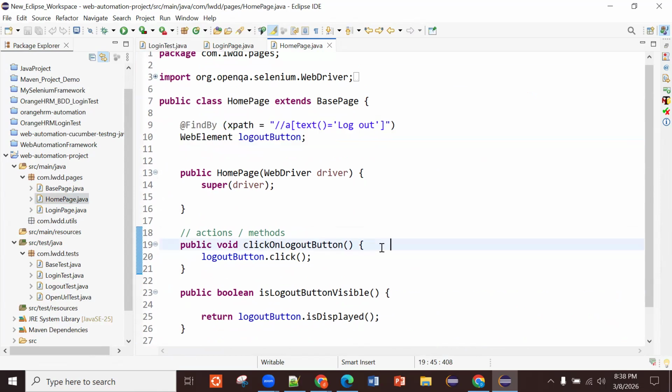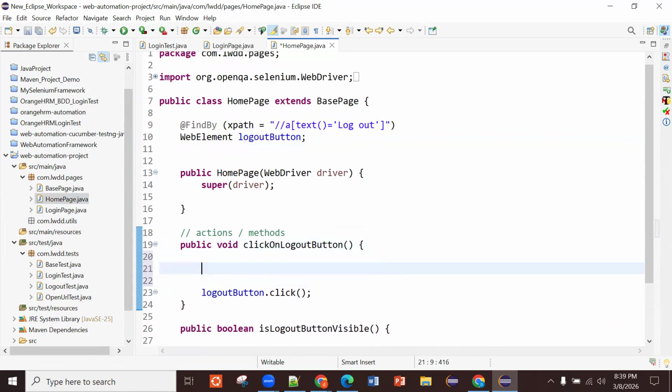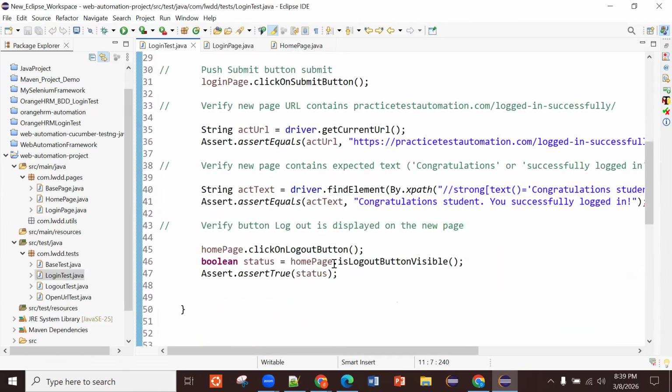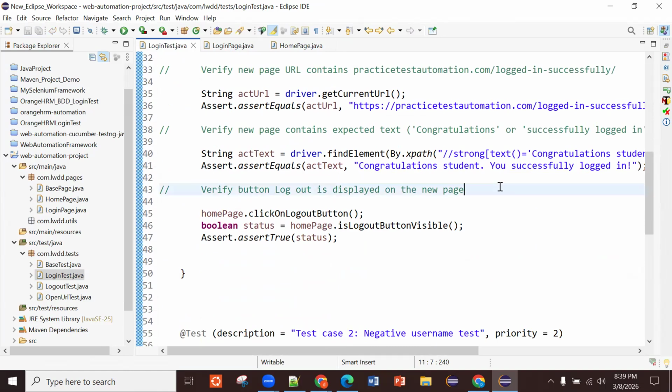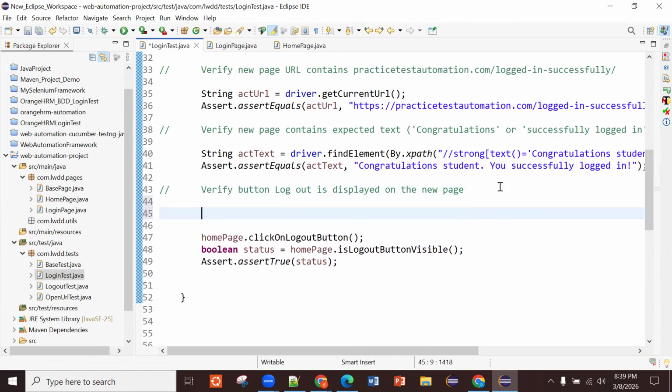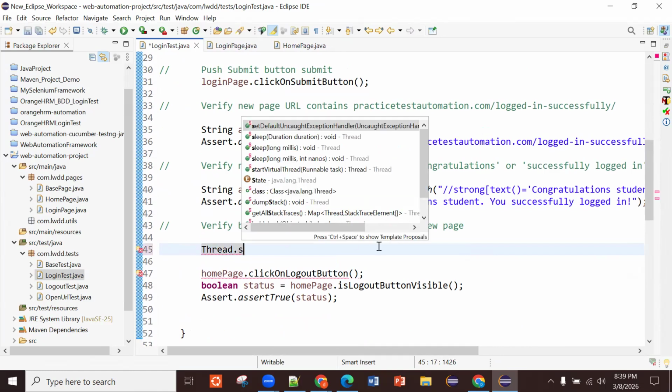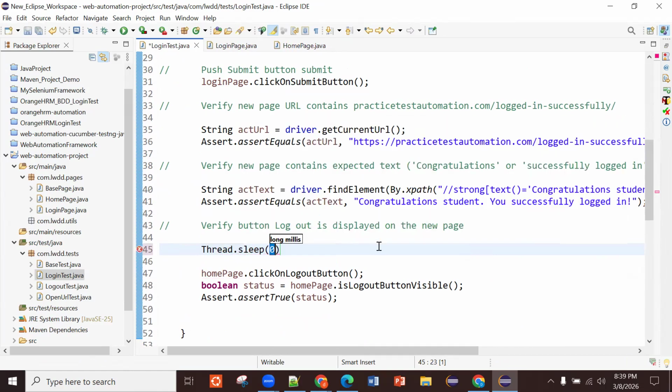So for that reason, now I'll be adding a manual mechanism here. Instead of here, I'll go to my test. And this is my logout button, right? Over here, I'll just add the manual wait and I'll try to showcase whether it fixes my issue.